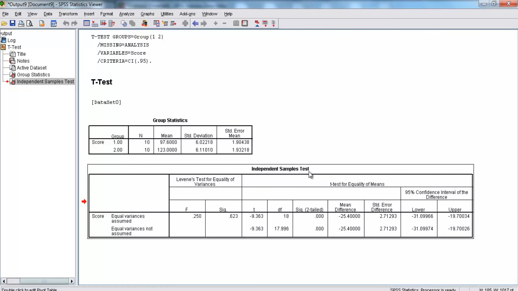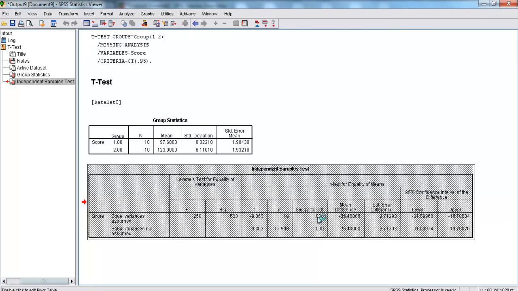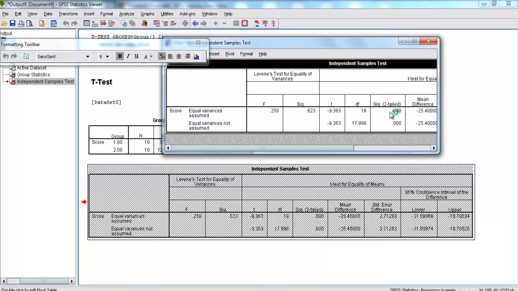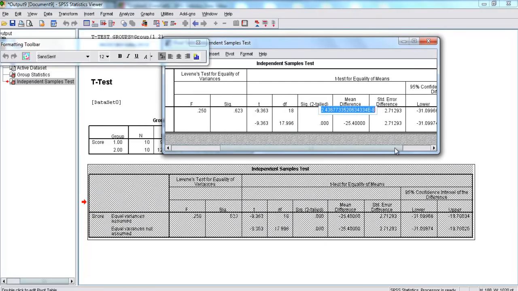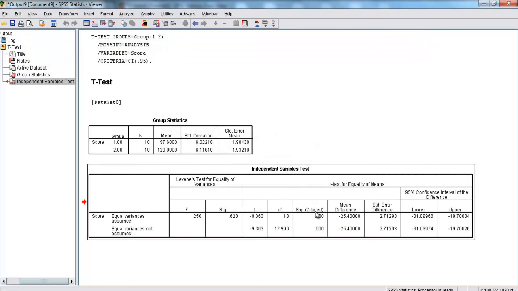But what we want down here is the independent samples t-test. For now, we're just going to stick with the equal variances assumed model. So here, it's given us our t. Our t is equal to -9.363, and we have 18 degrees of freedom. Our significance, our p-value, is 0.003. Actually, if you click on it here, it takes a second. Where am I going? Oh, there we go. You can actually see that it's much, much smaller than that. It's not 0.00, it's like 0.00000243. It's never exactly zero, but that is our p-value.